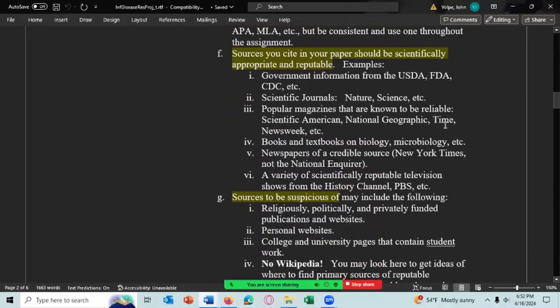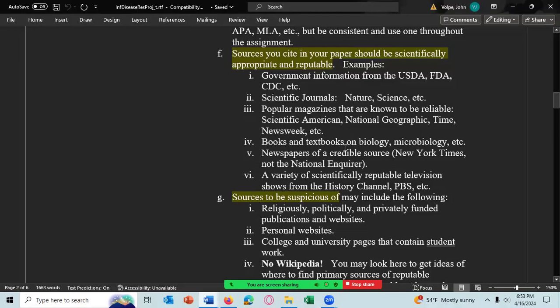The New York Times is also a publication which is credible. You may not cite non-credible sources like the National Enquirer. What was a kid's magazine that was humorous? Mad Libs, something like that.